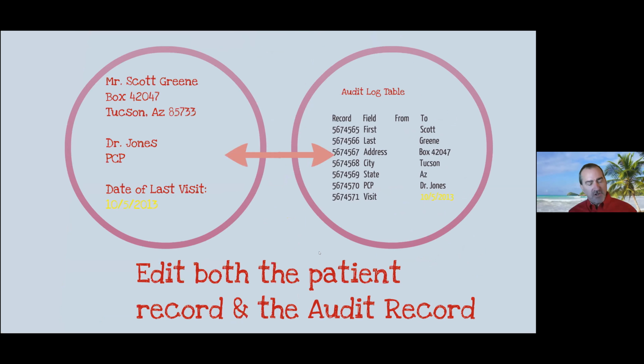Much like the physician who was in New Jersey, he covered his tracks pretty well by deleting the audit trail, but what he neglected to do is notice that some naming conventions had changed over time. And so he went back and tried to cover his tracks by putting in a file that was named wrong. And so that was the first clue. And then embedded into the electronic medical record system was a PDF document, which we're going to talk about in more detail. And that PDF document also had embedded information that showed that it was not from 2016, but rather it was from 2018. So while he tried to cover his tracks, he wasn't able to.